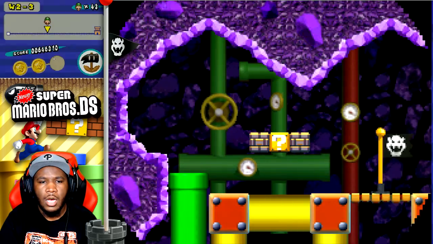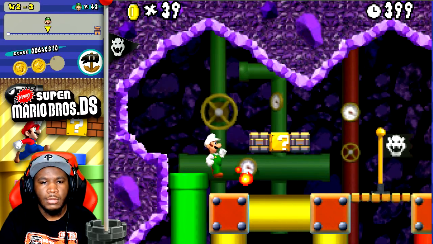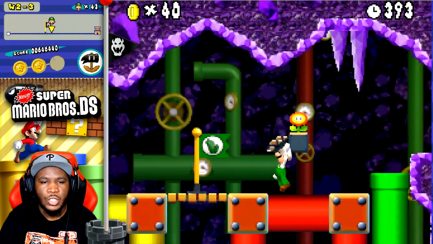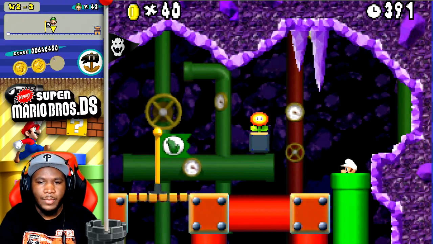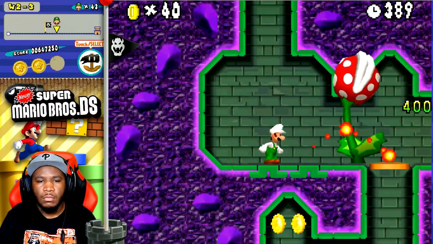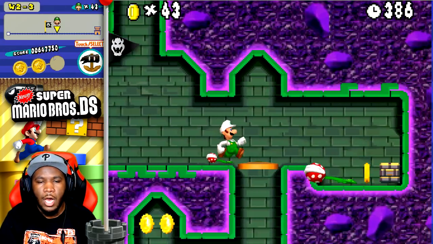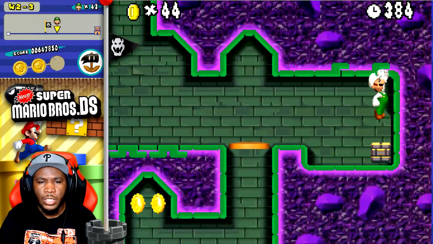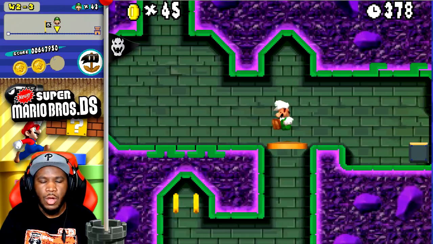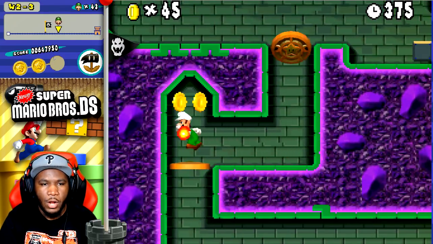Where the heck am I? Oh. That was weird. It's like it forced me into another... I'm not going to grab that. I want to keep my hammer suit. But it's like it forced me into... Rip you. It forced me into one of those things. What do you call it? It forced me into a pipe. There you go. I'm sorry. Brain farting.